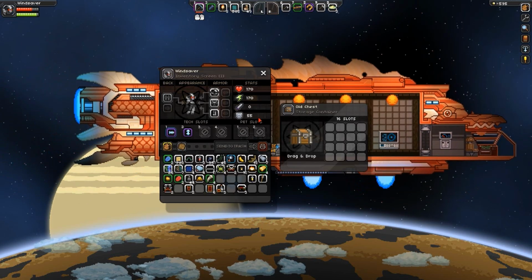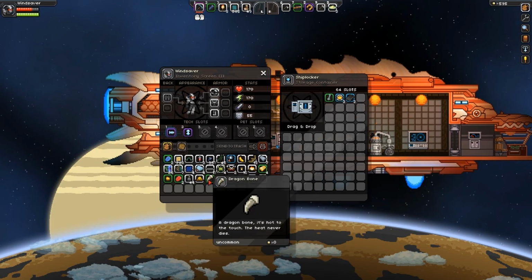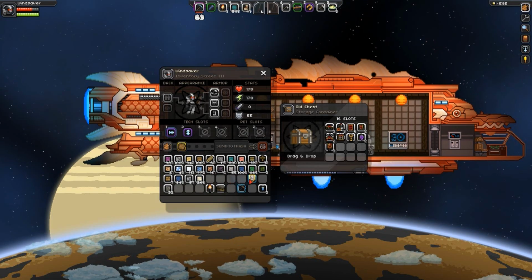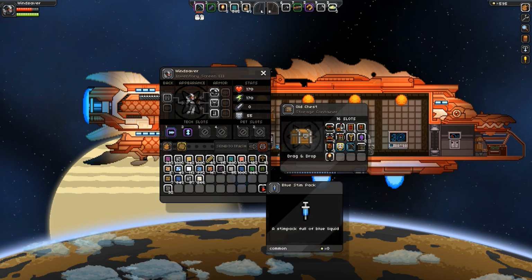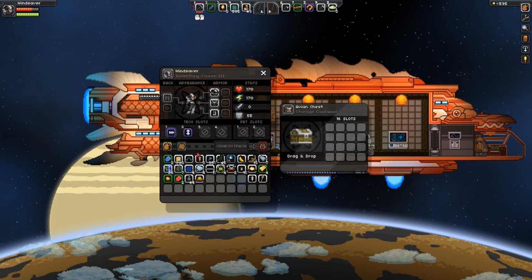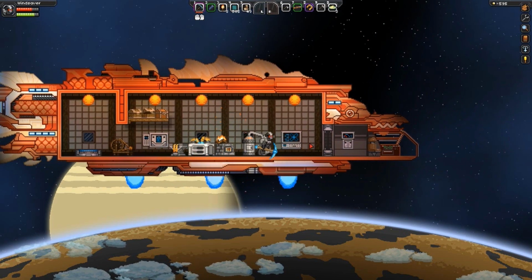Let's just store crap in here. I mean, I could go organize it all, but meh. It's like, I could organize it, or I could be extra lazy with it. Just throw it in a box on my ship, or I'm never going to use it. Alright, let's get out of here.